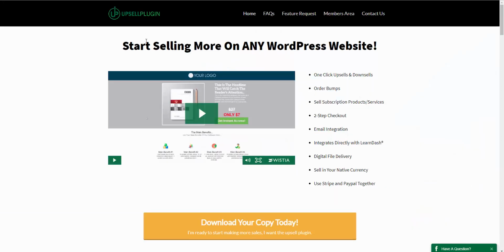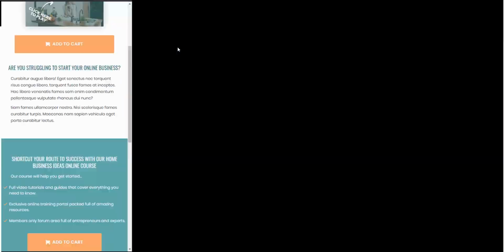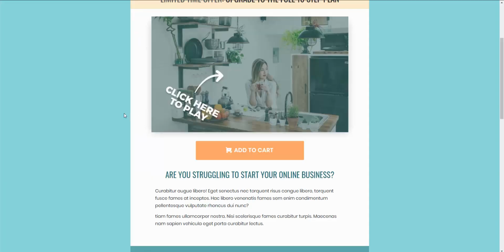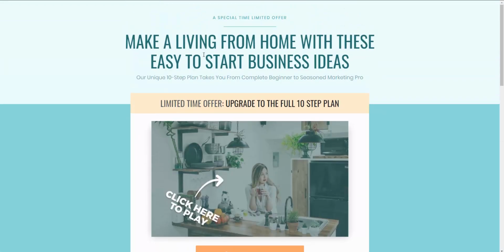then we're going to be using the Upsell plugin, which gives us the sales funnel functionality inside of WordPress and integrates directly with Optimizepress. So first, let me show you what the website visitor would see, what a customer would see who lands on your website.